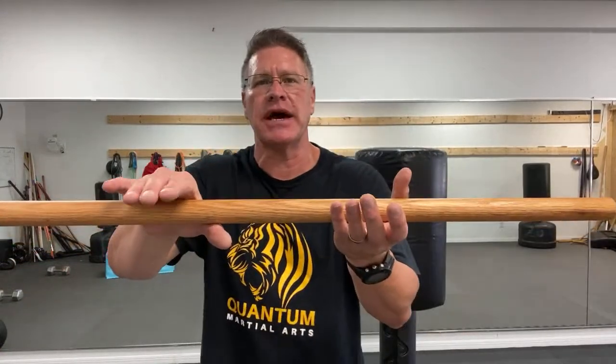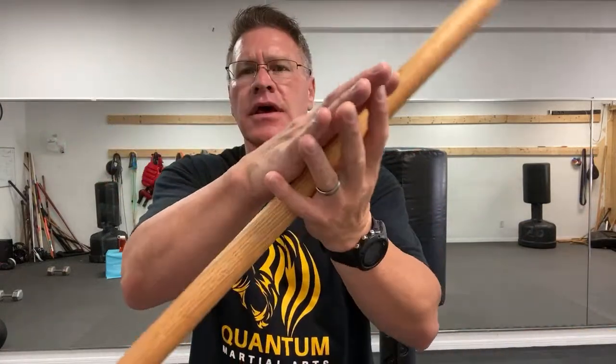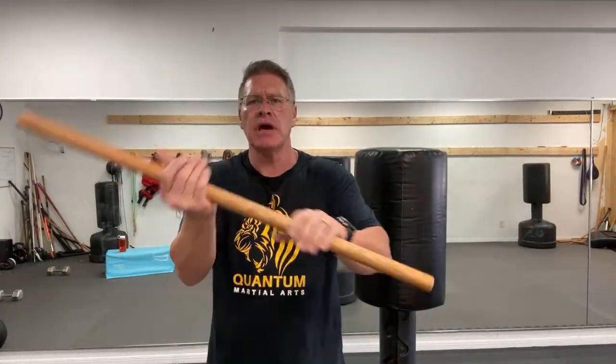From here, your hands are in a split grip, splitting the stick about evenly — don't overthink it, doesn't have to be perfect. I'm going to turn my hand over and replace one hand where the other hand was, so I'm sliding and pushing just a little bit on the bottom hand, and the top hand is turning into the bottom hand. Practice this motion first.